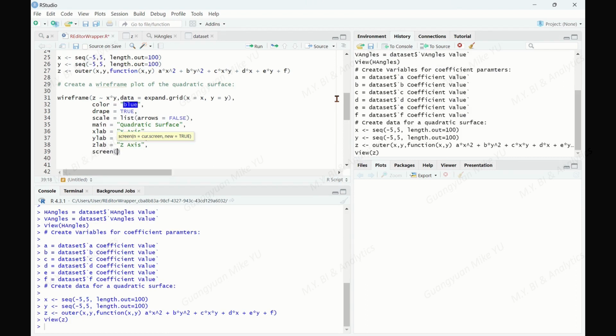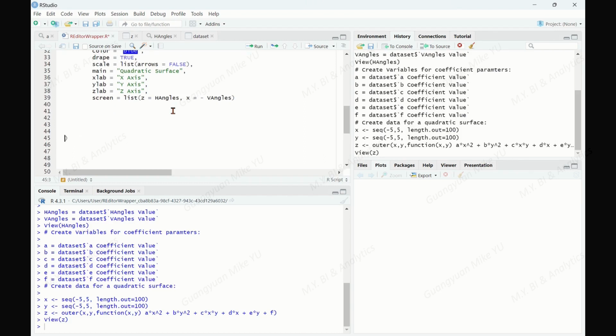The screen is used to control the orientation of the 3D plot. H angles and V angles are the predefined variables representing horizontal and vertical angles respectively. This parameter controls the orientation of the plot.